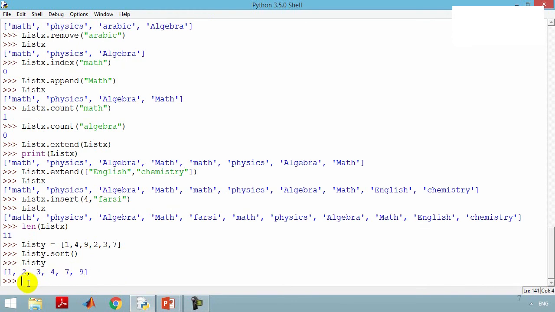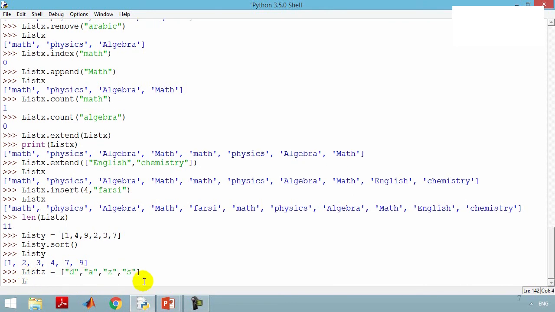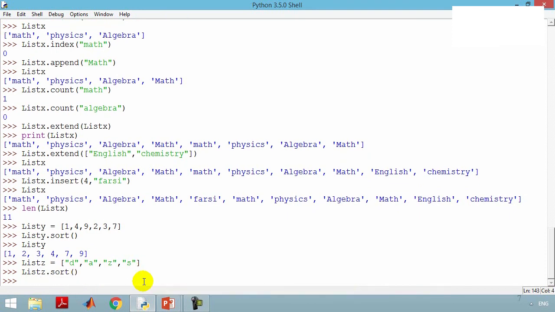Also, this method can be used to sort letters. For example, list z, which has a number of letters in here, D A Z S, and I use the method sort. You can clearly see that the letters are in sorted order.